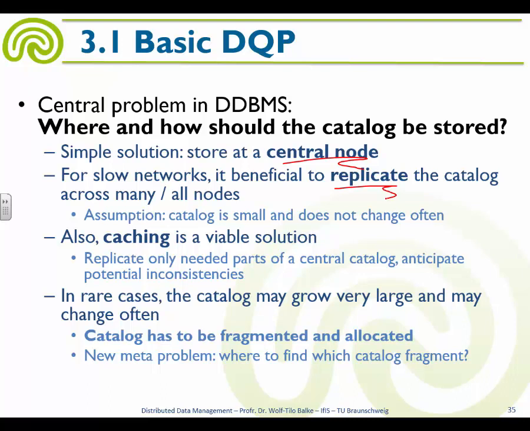Then, of course, you could say, well, as opposed to the actual data, the metadata is not so big. So maybe you put it on a central node, but when you start up your database, every computing node caches a version of it, right? So everybody has a local version of the catalog. So caching is a viable solution. On the other hand, if you cache something in different places and it's updated in the central place, something changes, right, then this change needs to be propagated to all the cached versions, to all the replicated versions.